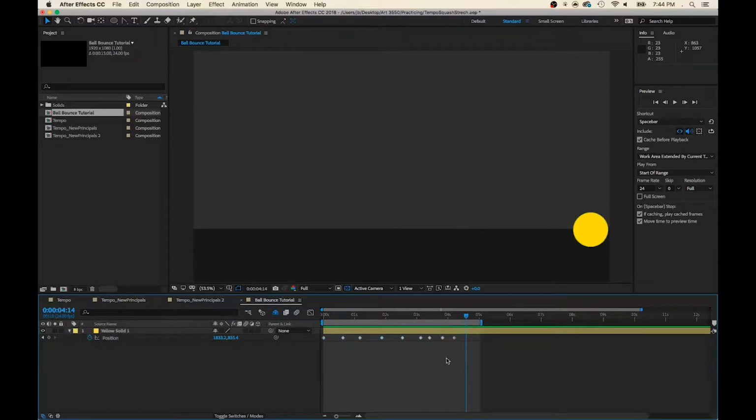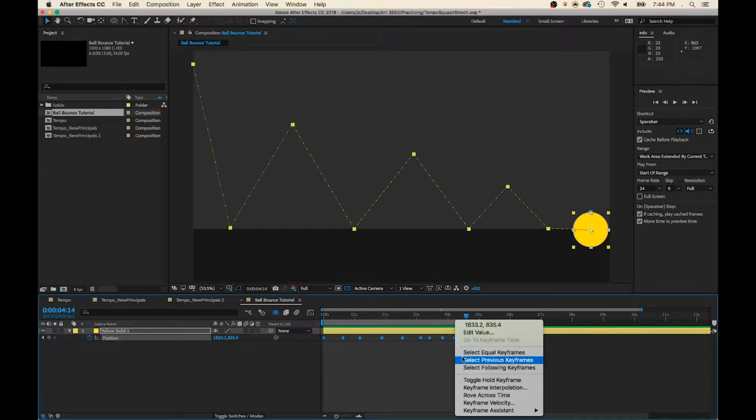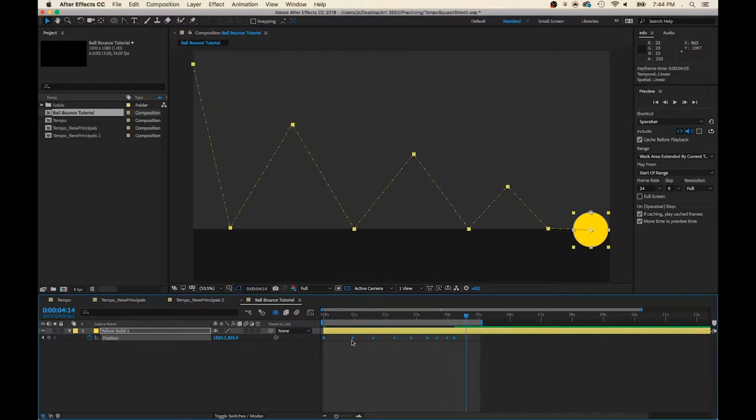I'm going to show you a cool trick to make the keyframes rove across time, which means you can lengthen or shorten all of the keyframes at once. Select them all, right-click, Rove Across Time. Then, if I think this is going too slow, I can just adjust the last one. Then I can deselect, select the last keyframe, and move the entire thing down.